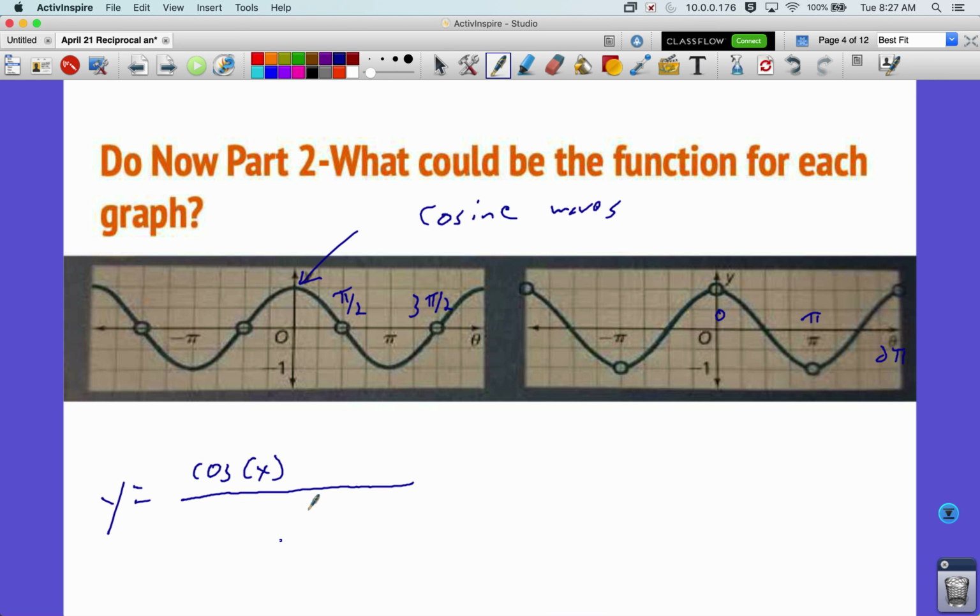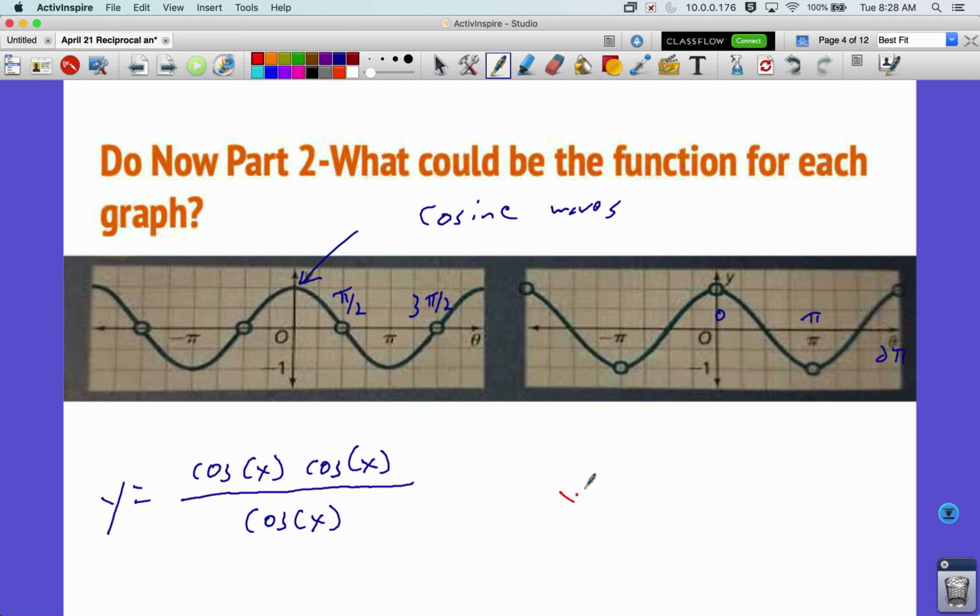But now I've got to add a factor to the top and the bottom that will evaluate to 0 at pi over 2, 3 pi over 2, and so on. Well, the trig function that is 0 at pi over 2, 3 pi over 2 is cosine. We can actually see it right here. You can see your cosine wave hit 0 right there, and hit 0 right there. So I put another cosine of x on the top and the bottom of this function, and then don't cancel them. This will mean that right when I hit pi over 2, I get 0 over 0, which is undefined, and I get a hole in my function. Everywhere else, these two factors just cancel out, and I get my cosine wave.